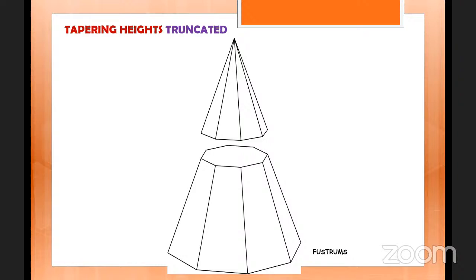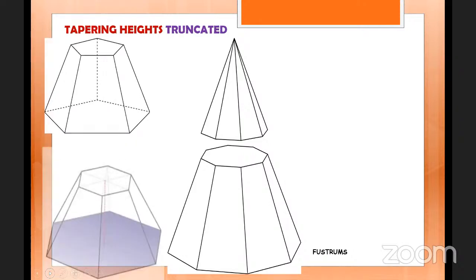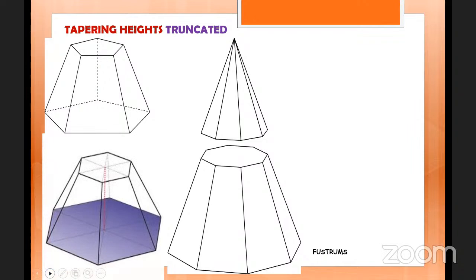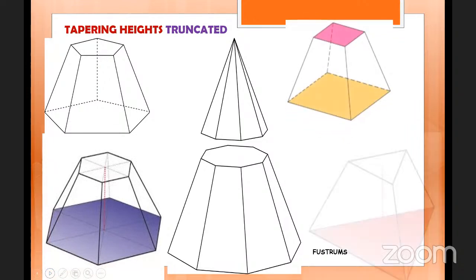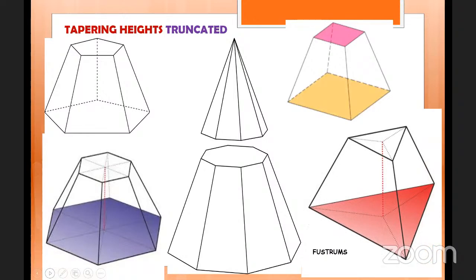And remember what these truncated forms are called, the bottom part? Frustums. You have studied it in your geometry, in your class 9 and 10 geometry. So that much is very important. This could be a lampshade, it could be a skirt, it could be anything. It's up to you to think of it as your own design. So various kinds of truncated forms. So you can see how it is getting more and more advanced.